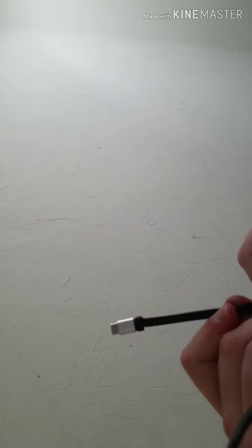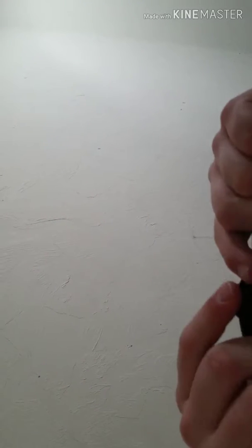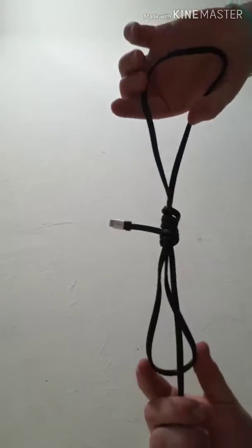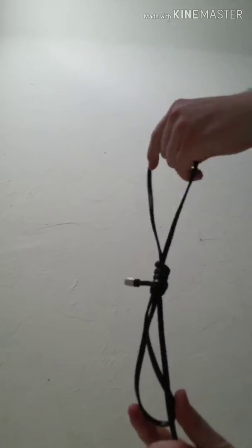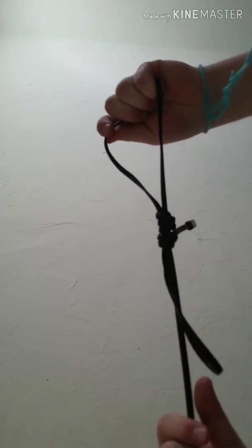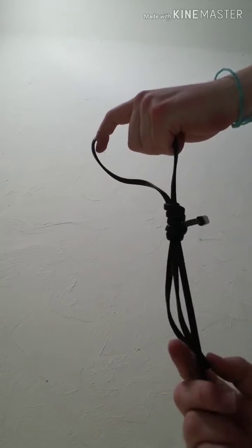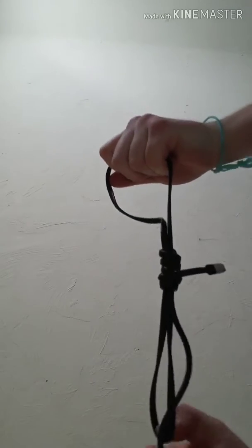The loops will try to come undone as you do this. Be very wary of this. After you have done this, it should look something very similar to this. The next step is to gently pull on this top part right here. Now, you need to make sure that it slides up.